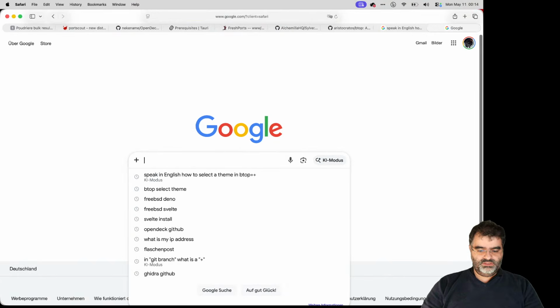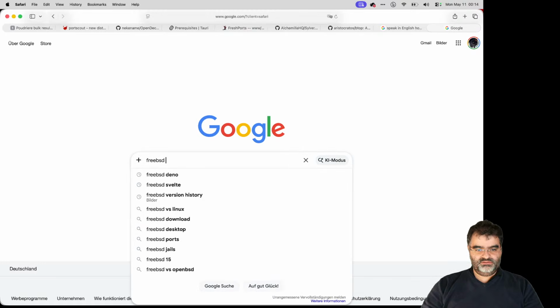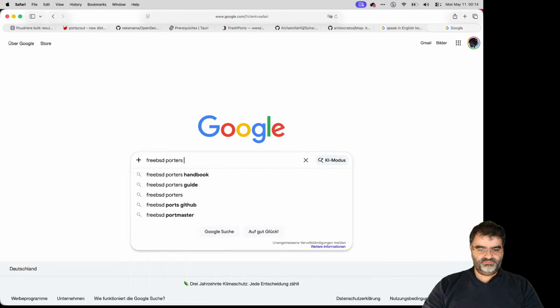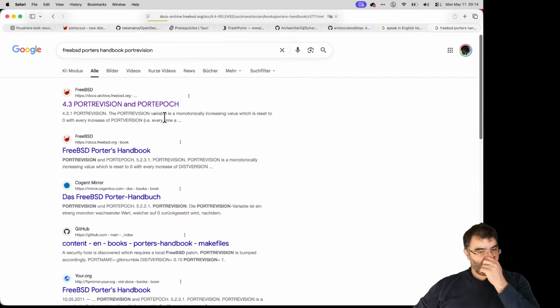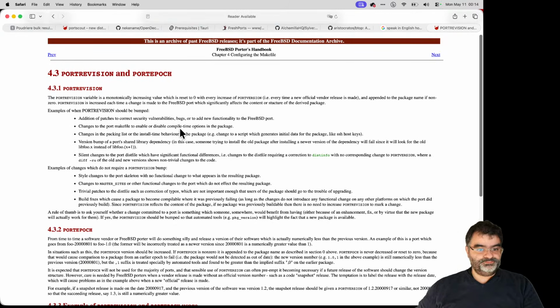FreeBSD porters handbook, port revision, port revision and port epoch. Exactly.